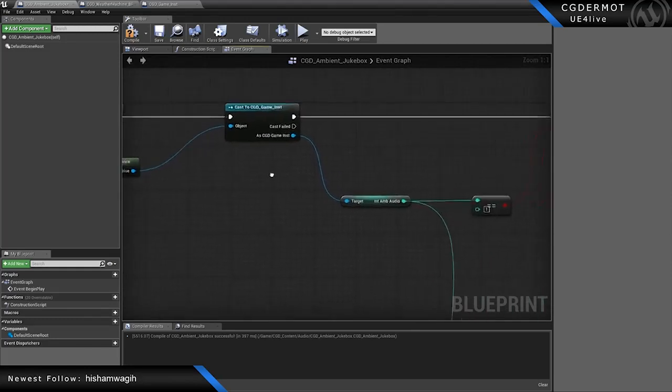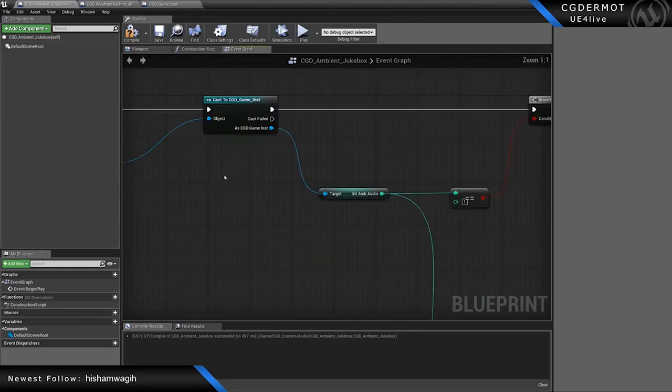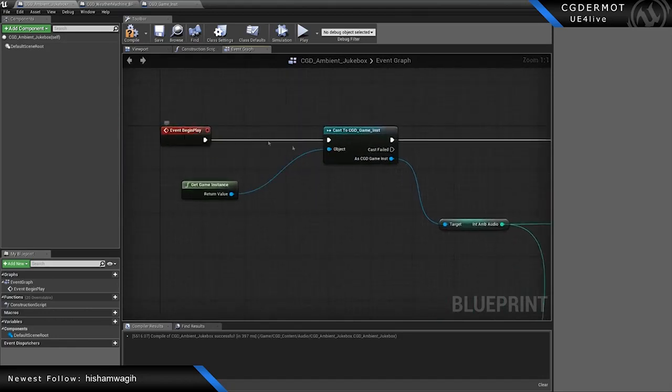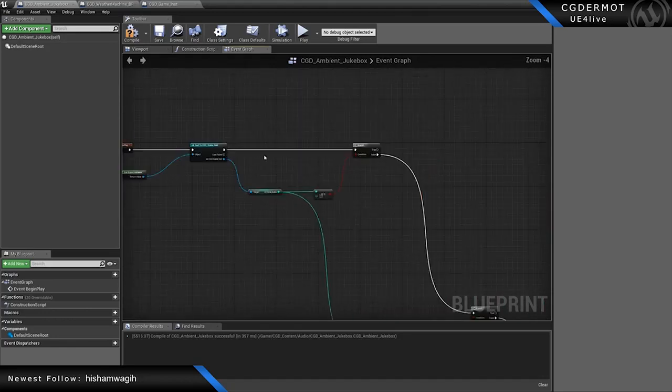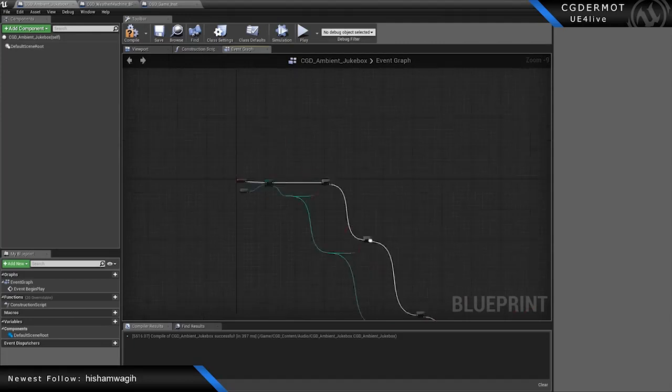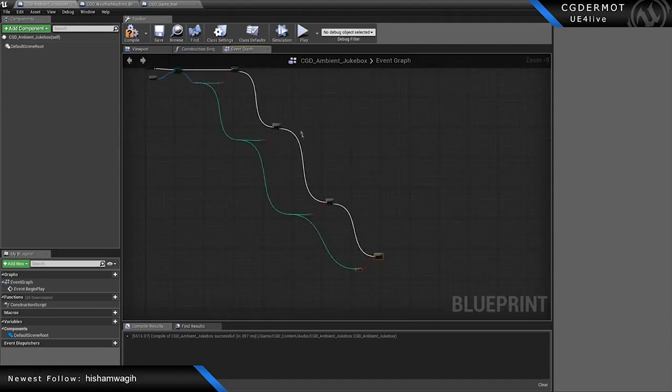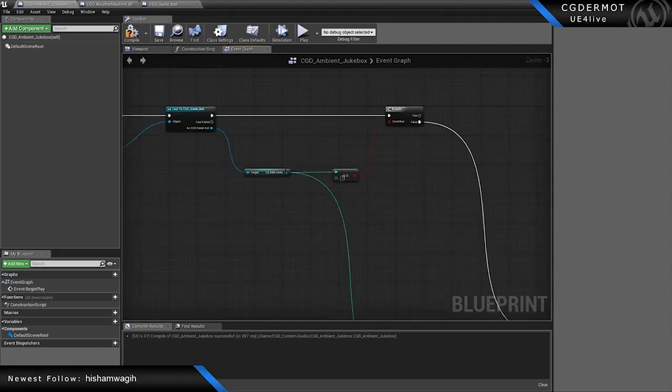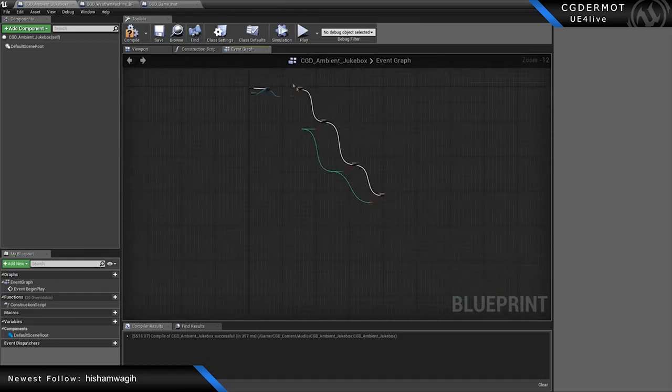We're going to call this int. Anyways, is a great way to start naming things. So int ambient amb, and we're going to call it local.